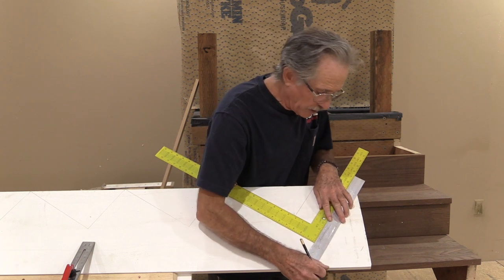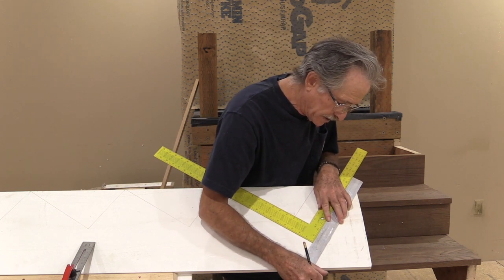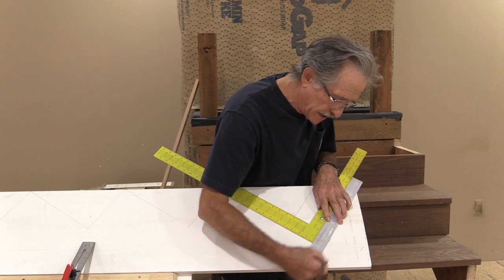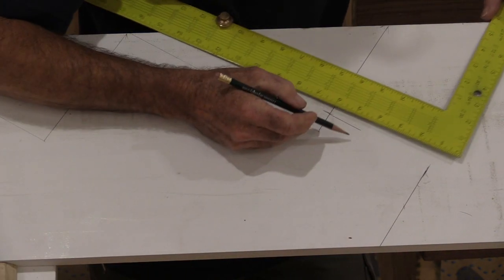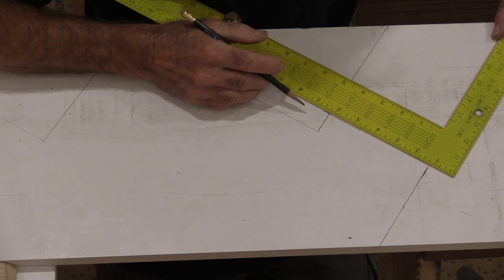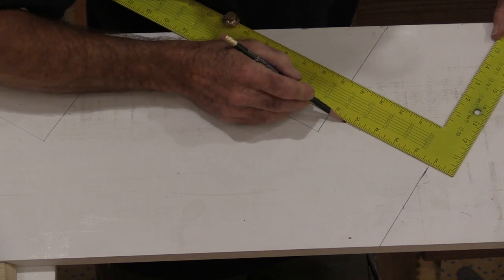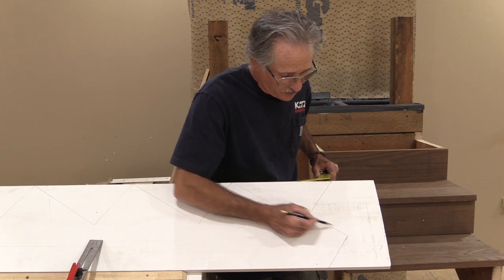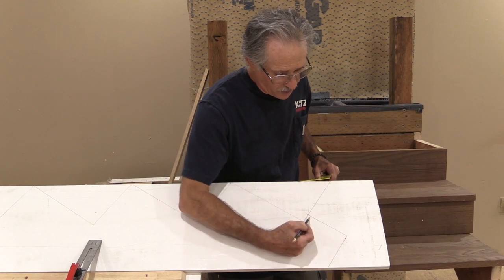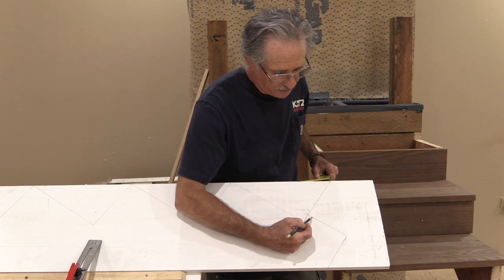So I'll take my aluminum bar again so I can get us a nice straight line here. So now all I have to do is take my square and line it up on this line. And there we go. And this right here is the notch. This is where we're going to kiss up against the bottom of the rim joist. And this is going to flush out to the face of the rim joist.